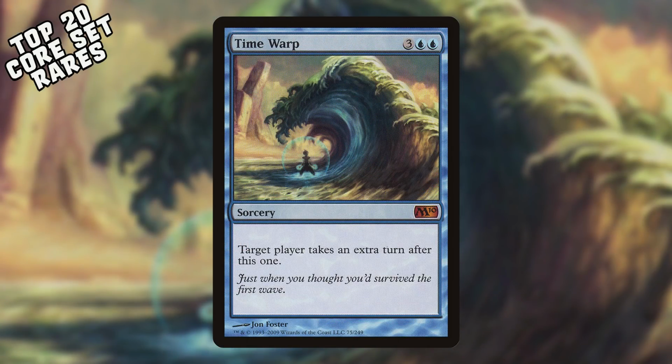We now head over to M10, with "target player takes an extra turn after this one" on the card that is Time Warp. This Mythic is an absolutely epic 5 mana to take an extra turn. Now we all know how good Nexus of Fate was. It's even been banned in Standard recently. That costs 1 more and isn't an instant, but Time Warp is a very, very strong card.